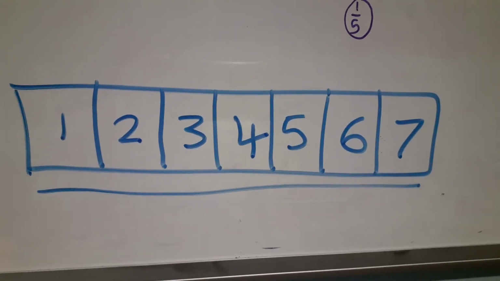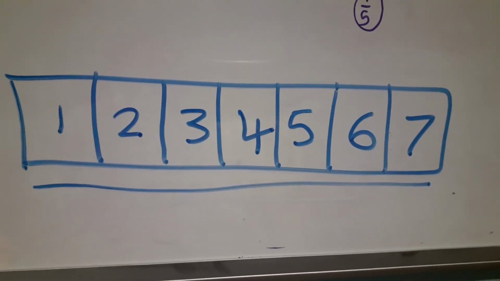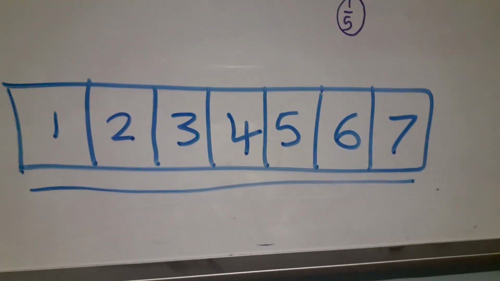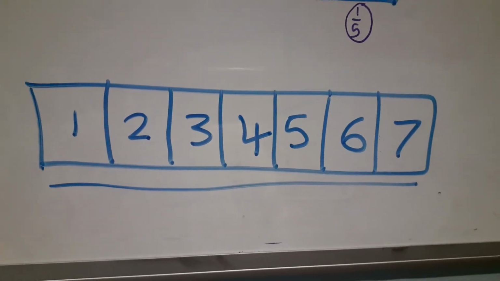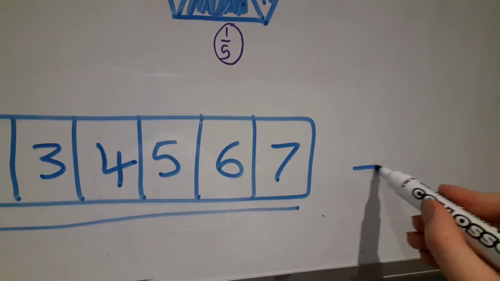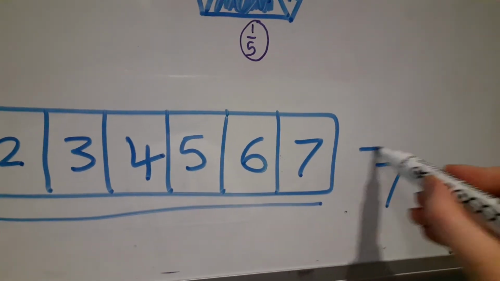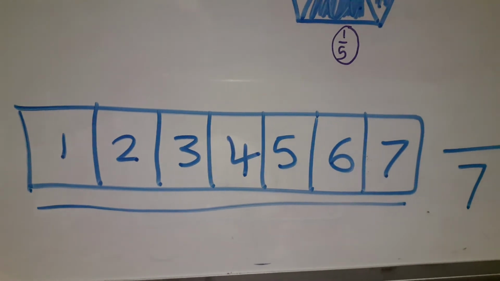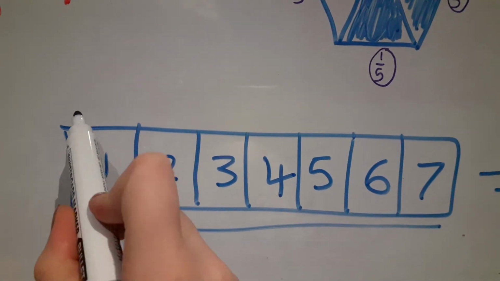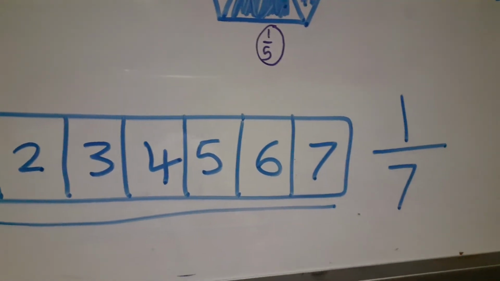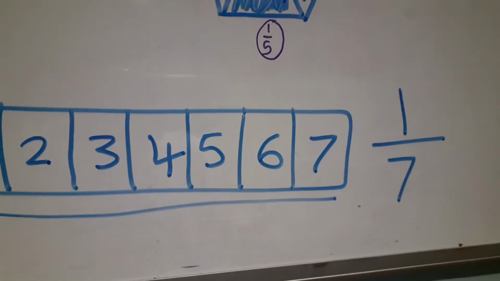Now, if we want to put how many chocolates one child gets in a fraction, what are we going to do? Exactly what we have been doing. How many blocks are there? There are 7 blocks. Then we do our line. If one child is getting the piece of chocolate, how many chocolates are colored in if only one is getting? 1. And that is our fraction.